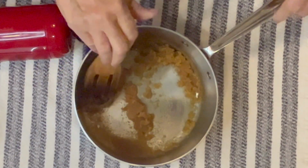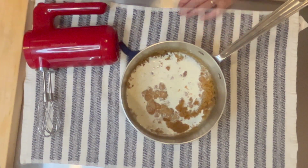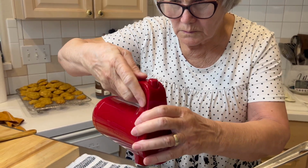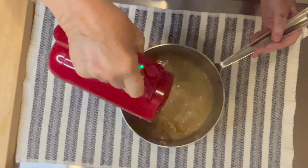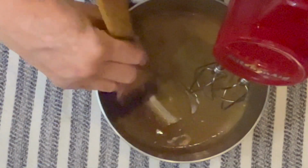So when it cooled, it was pretty firm. But it's fine, don't worry. Now we're going to add the milk to it and the vanilla and mix it really well. All right, I'm going to mix this until it's very smooth and all that will dissolve again. I want to make sure there are no lumps.